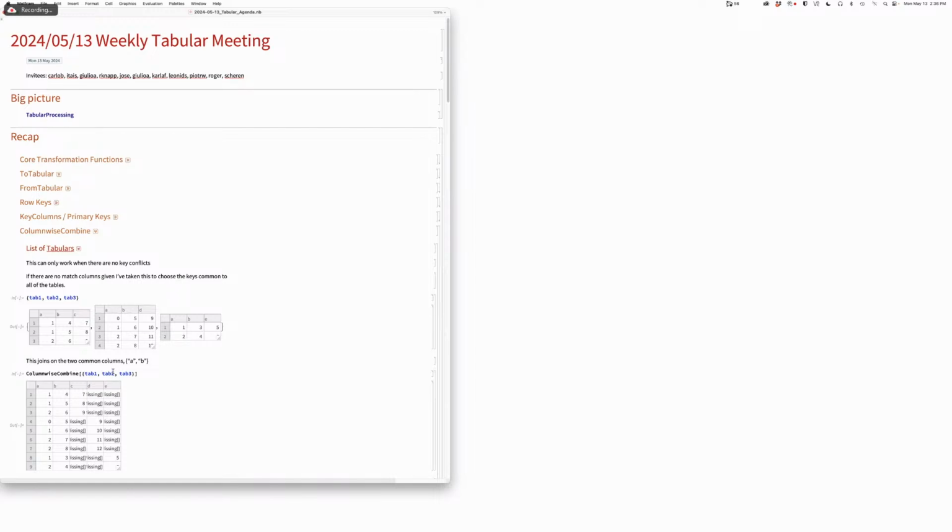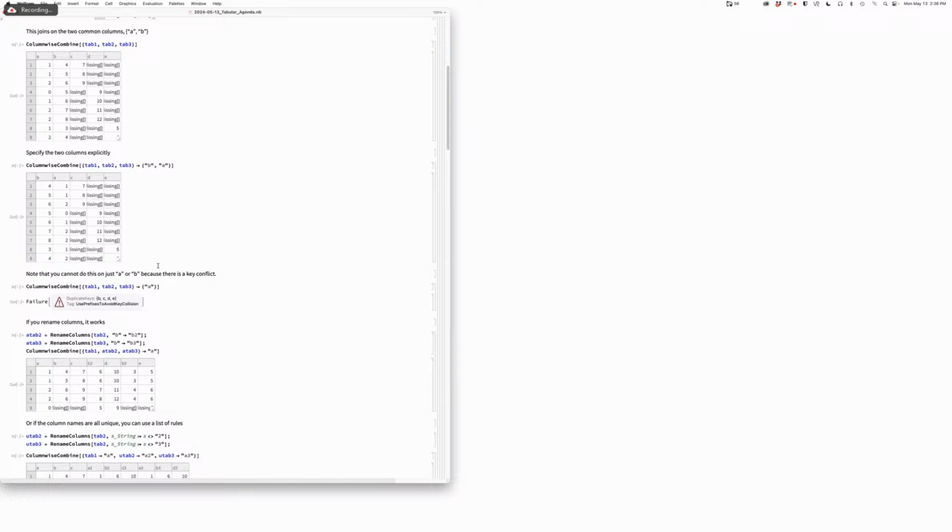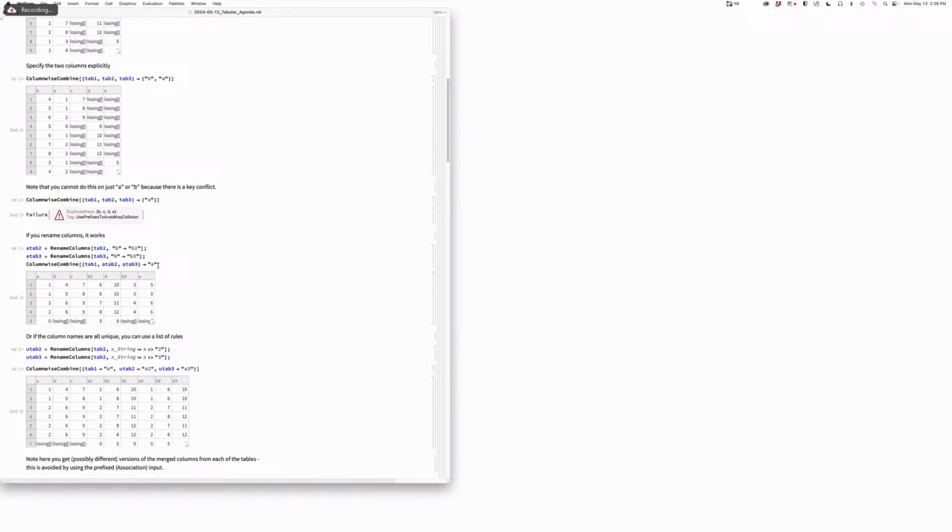If you use a rule... Can we use a rule, or did we already use up rules for millions of other things in column-wise combine? I think we did use rules. I guess rules are used for prefixing. In the association, if we had just a bare column and used that in the association syntax, that could be the name.